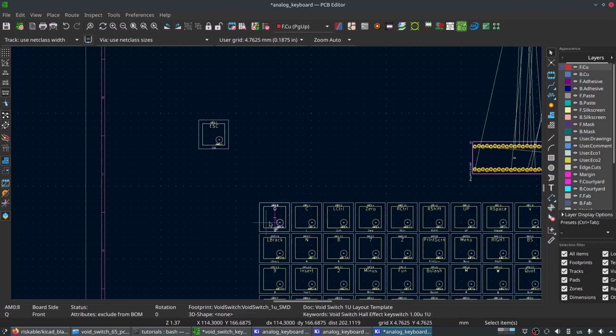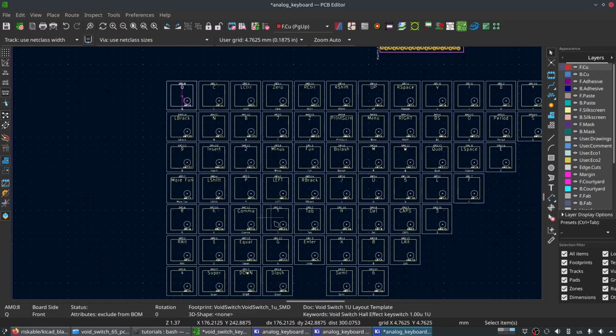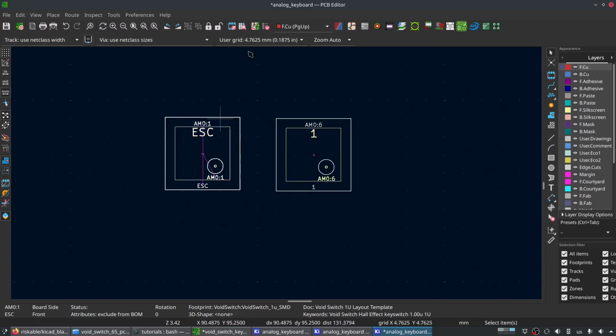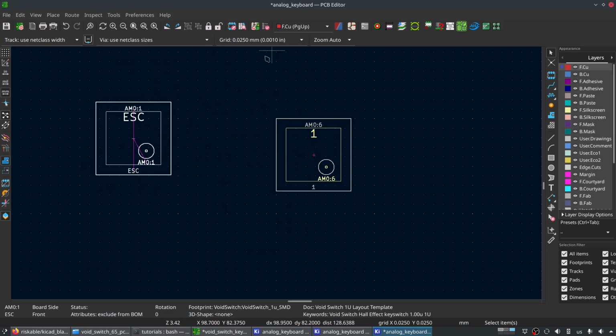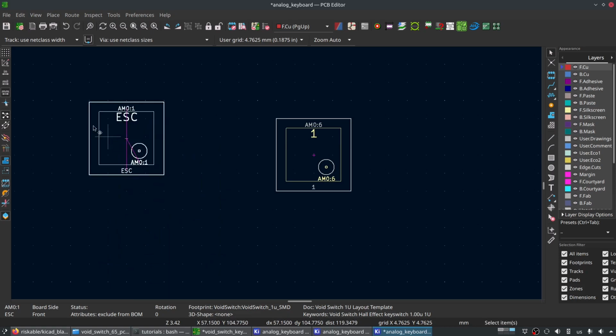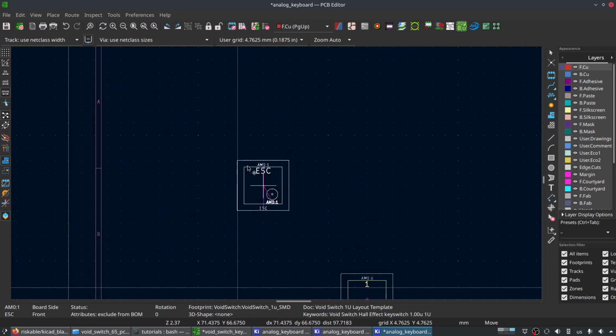If I try and place another number right next to this, another footprint, I should say. Let's grab 1 because that's where it's going. You see, it's not going to line up right. You see that? That's because when I placed this one, I didn't have the user grid selected. I had something else. Right? But if I have the user grid selected, and now I move it and I place it somewhere, see these little dots? See how it lines up with the dots? Right? Let's go up near the top here, not quite the top.